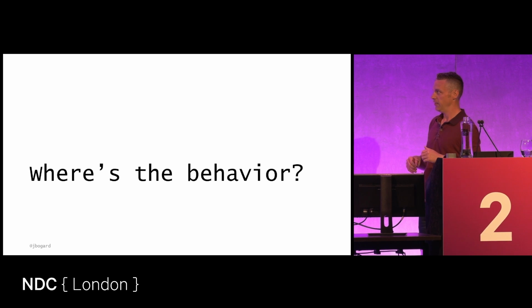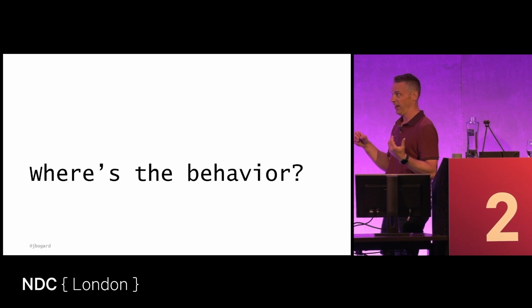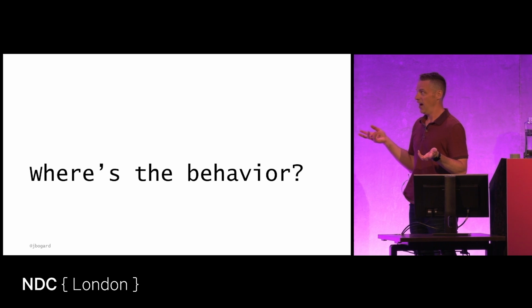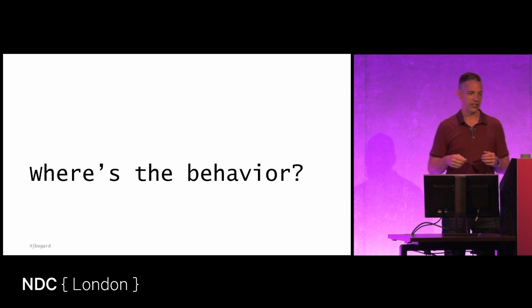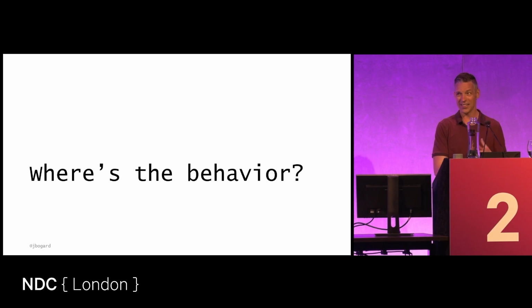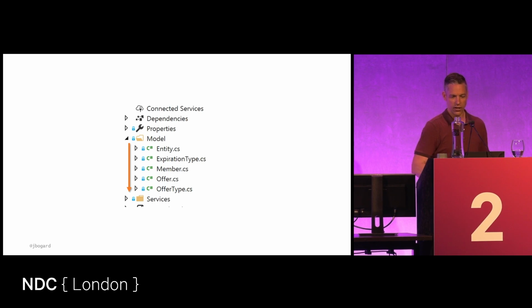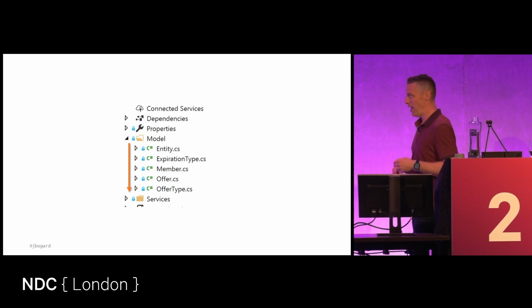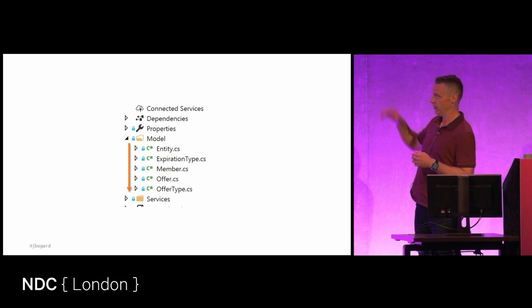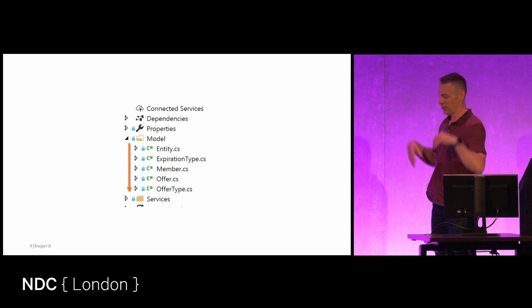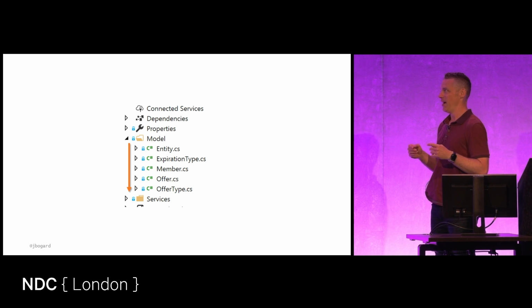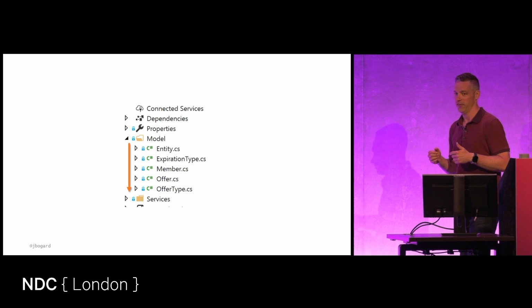So that behavior definitely exists in the system. My system is not doing nothing. It's not just showing data on the screen and that's it. There's going to be some behavior associated with the system. But it's just not in the domain model. Instead, it's scattered about the application. So I have to go find where the behavior is. In this case, I've got a services folder, and that's just a dumping ground of all the logic of my application. And that's where I'll actually find the real behavior.